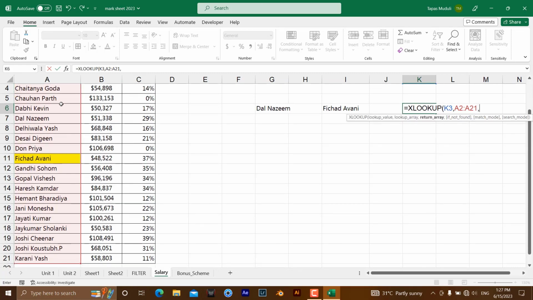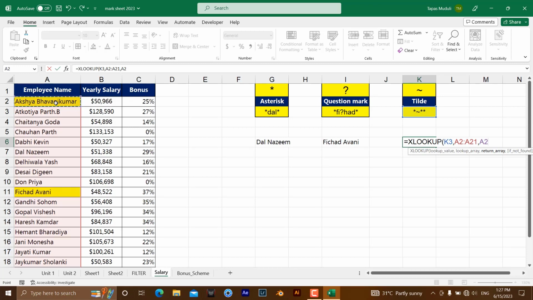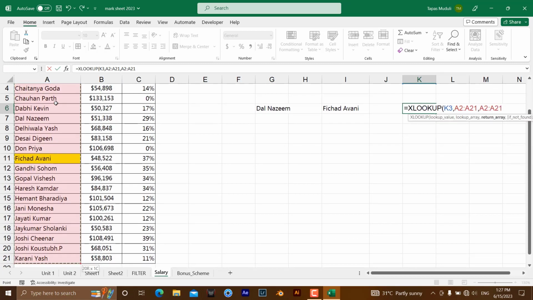Then I need to give a comma, then the return array is the same for me. Again I'm giving the comma. If not found, I'm going to skip this one. Match mode, definitely you need to give a match mode. I'm going to give 2 over here, close the bracket and hit enter.